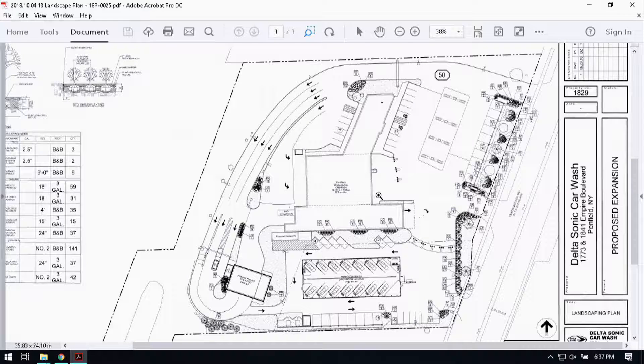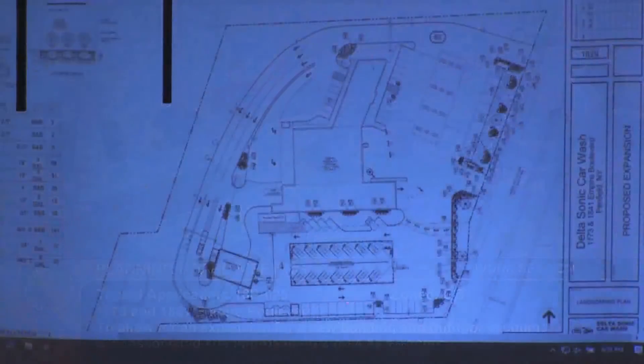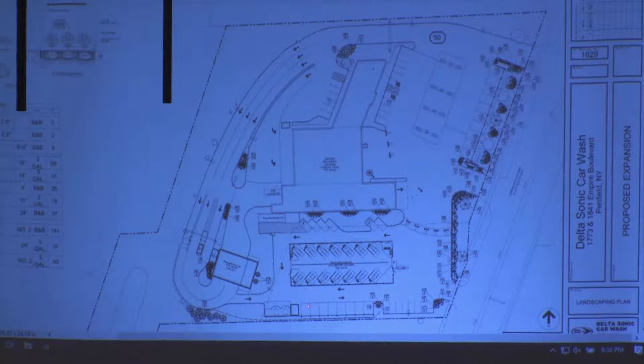The detail shop and oil changes take place in this area — this is the conveyor. The landscape plan was sent to Bruce; he looked at it and issued a few comments back to the applicant, but they're technical in nature and nothing overwhelming. Overall, with the new proposal the site is getting larger, so they're providing more parking accordingly. They still have vacuum stations along the front — 10 — and along the south, but they didn't reduce the total number of vacuum stations.